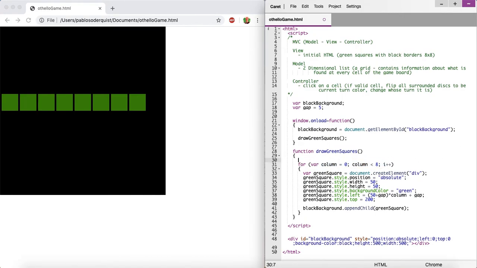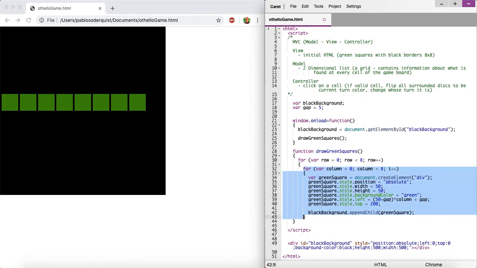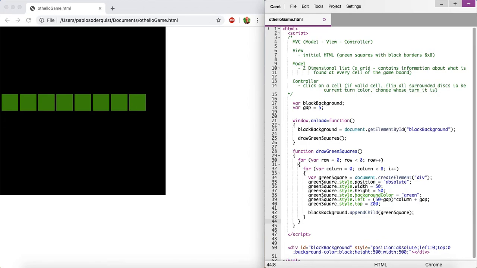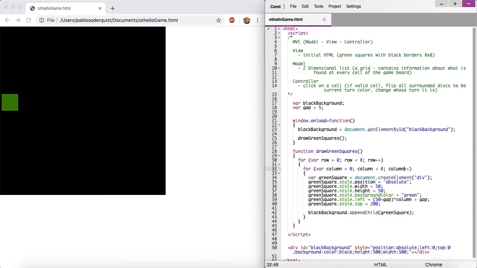So now let's put another loop around all that. This is going to be a variable for the row value, starting at 0, while row is less than 8, row plus plus. And then we will indent all of this that's inside of our row iterating process. And now we're going to have to change the top as well. So instead of having all of them draw at 200, as you can see, and it looks like I forgot to name that one as well.